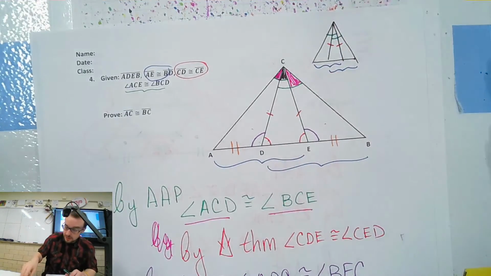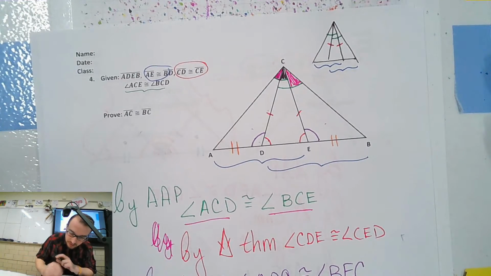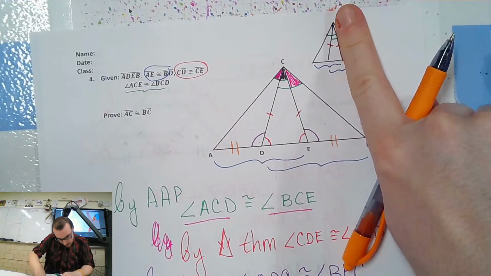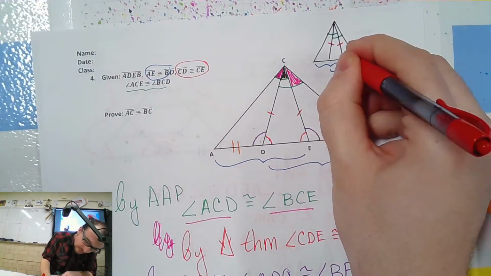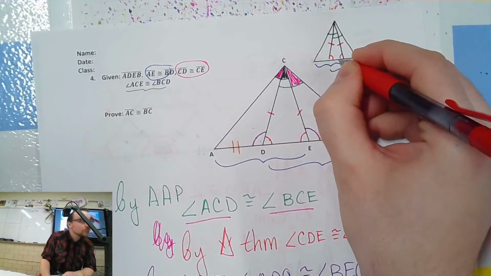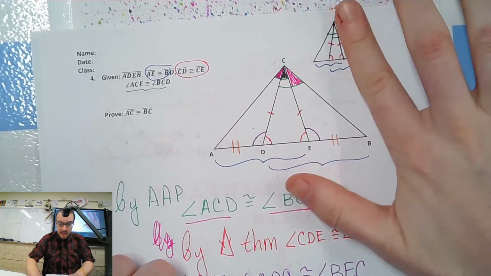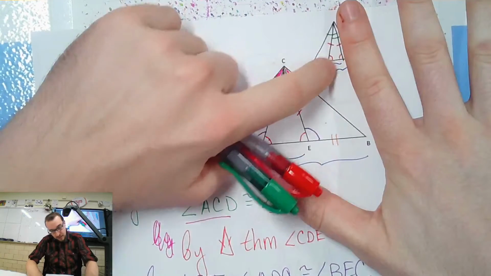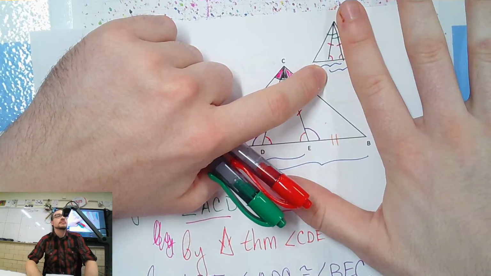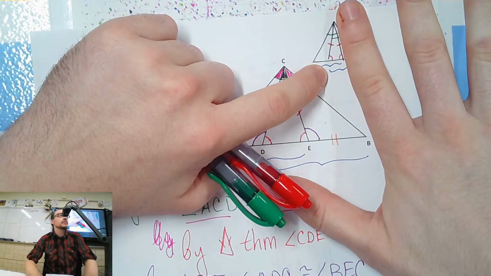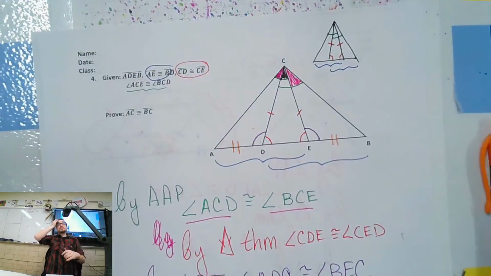So after we figured out that, what am I saying here? That these angles must be the same, right? We did that by Isosceles Triangle Theorem, right? Then we had angle, angle, blue side. And we could have called it a day just there. So if you see the big picture, sometimes you can get it a lot faster.